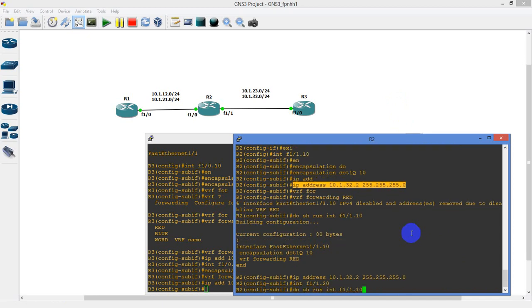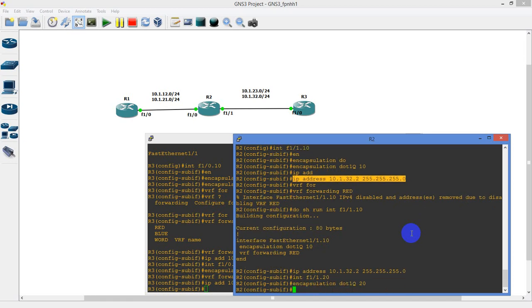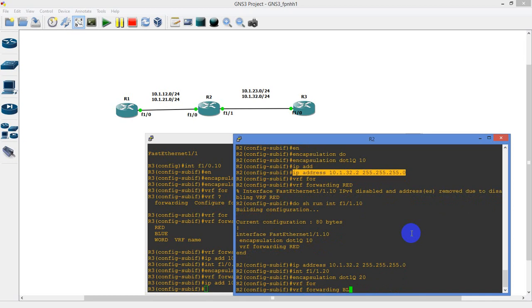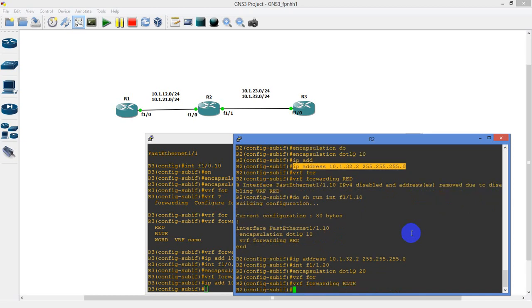And I'm going to type encapsulation .1q 20. I'll type in VRF forwarding blue. And then the IP address is going to be... Oh, I goofed up. It's supposed to be the other way around. Sorry. Let me go jump into this guy.